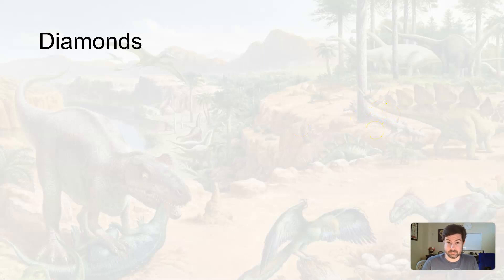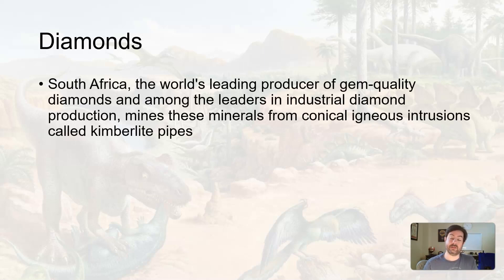Some other Mesozoic deposits: diamonds. In South Africa, it's the world's leading producer of gem-quality diamonds, as well as pretty big in industrial diamond production. For some tools — my dad was a machinist and always had diamond-tipped tools — it's not a gem diamond on the edge, but diamond dust embedded in the edges of drills or saw blades that help cut through things. Those are industrial diamonds, which are different and cheaper from gem-quality clear diamonds that you can make into jewelry.